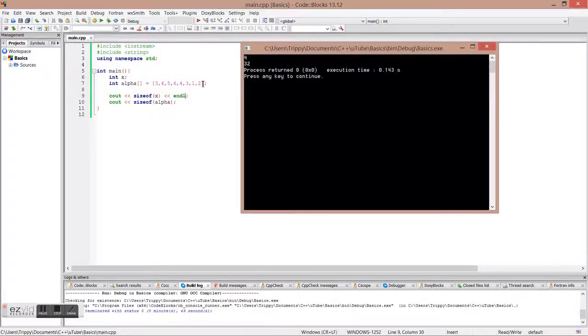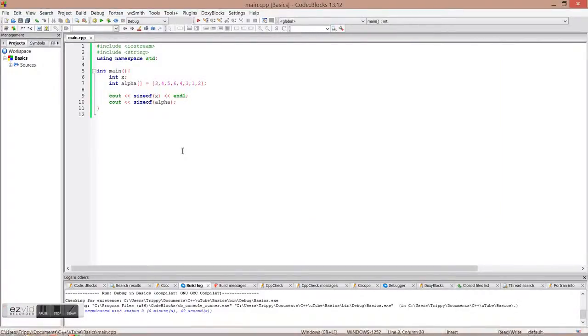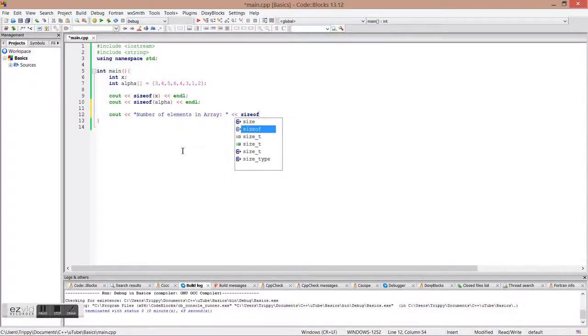So let's say you don't know how many elements are within the array, and all you know is the size of 32. Well, you could go ahead and find out the number of elements in the array. So all you need to do is sizeof the array, because that's the bigger number.